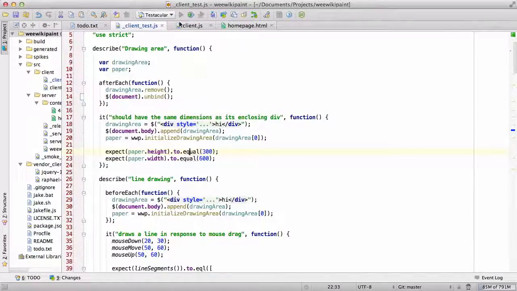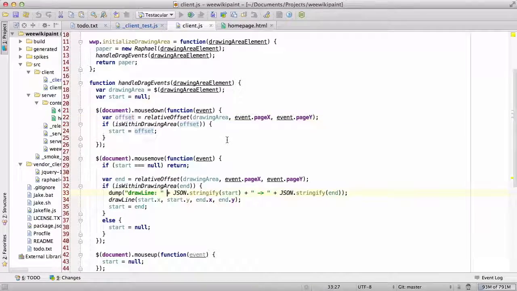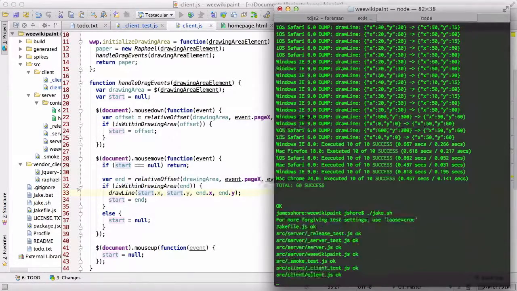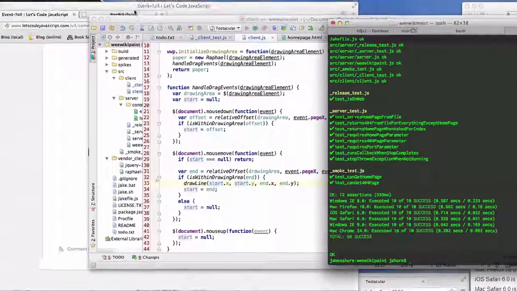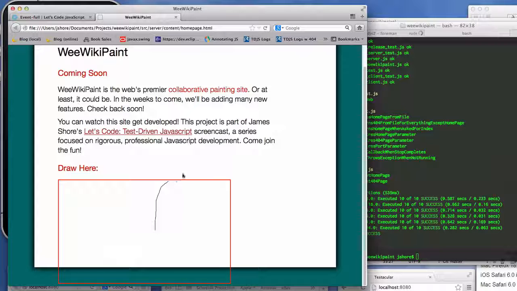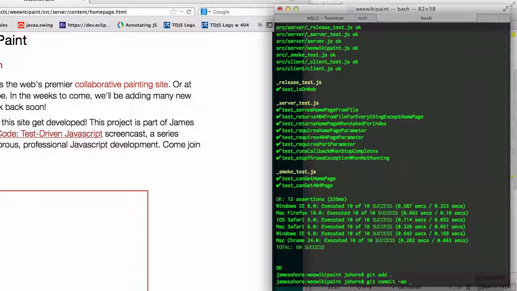If that works for us in the same way it works for Danny, yes, it passes. Let's go ahead and get rid of all these dumps. That was just debugging code. Okay, so we are at the point where the tests are passing, and furthermore, the code is behaving correctly. When we leave the drawing area and come back in, it stops drawing. That's great. And when we start outside and come in, it doesn't start. So our code's working fantastic. Let's go ahead and check that in, and then we'll look at how we can clean it up to make it a little nicer.